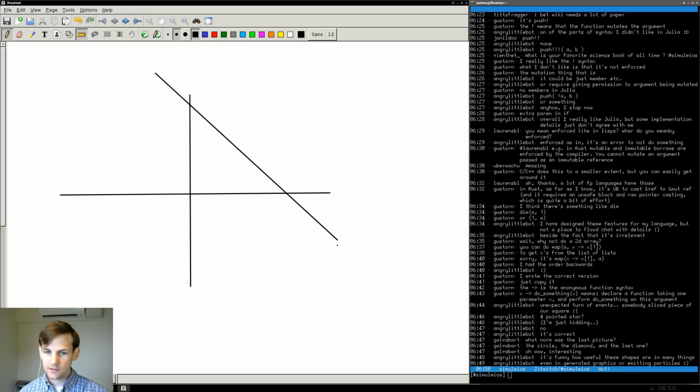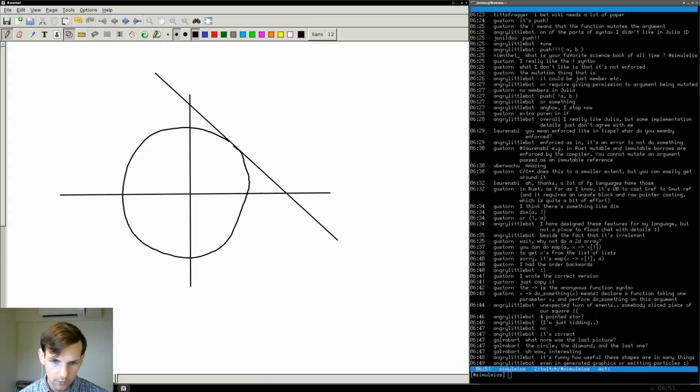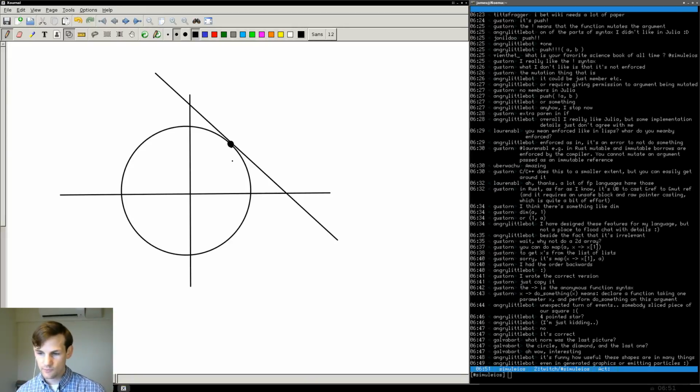If we want the closest approach, we use the L2 norm, right? And this will give us a circle that touches the line over here. And so then we'll say, okay, that means that we have a point that represents this line right here. Good. That's one way to do it.